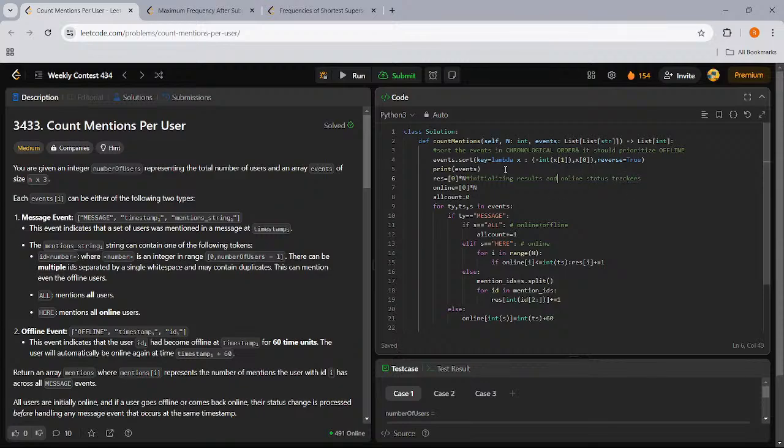In the next two steps, we are just initializing the results and online status checkers. The online array is of size n, and this tracks online users.